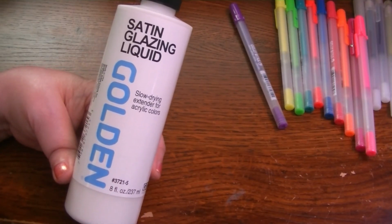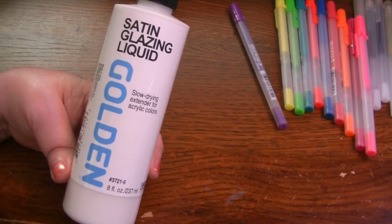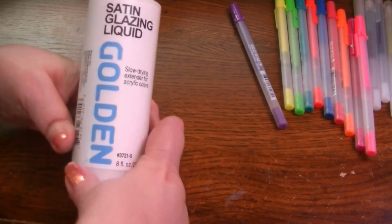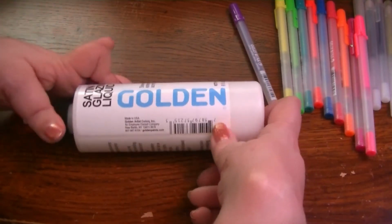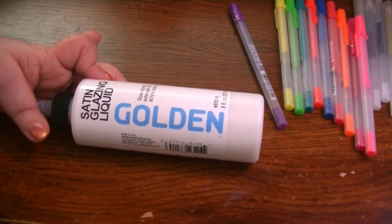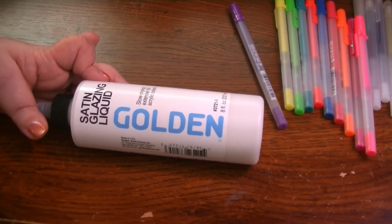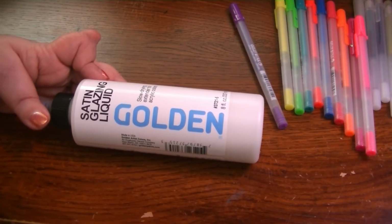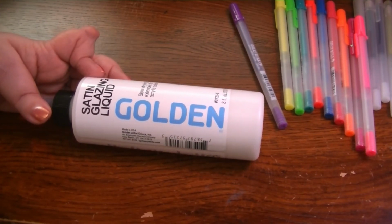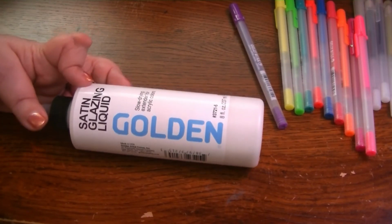Now, if you're working on cardstock or heavy duty paper, then you don't really have that issue. I work a lot in the Create Space or Amazon printed paper books, and the paper quality in those books is not very good. But sometimes I want to use water mediums. I love the vibrancy of the Neocolor 2 or the ink tints, but I don't want it to bleed through or tear up my paper. I still want a quality looking picture when I'm done. So I will treat the page with this first.